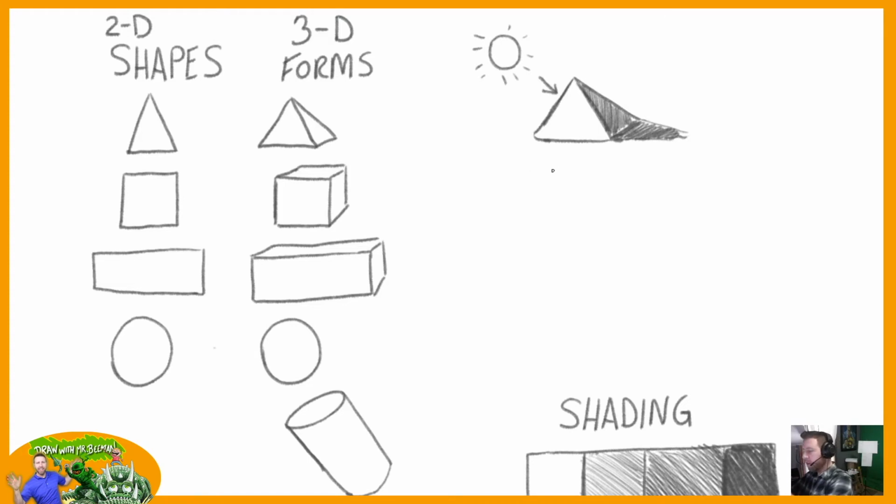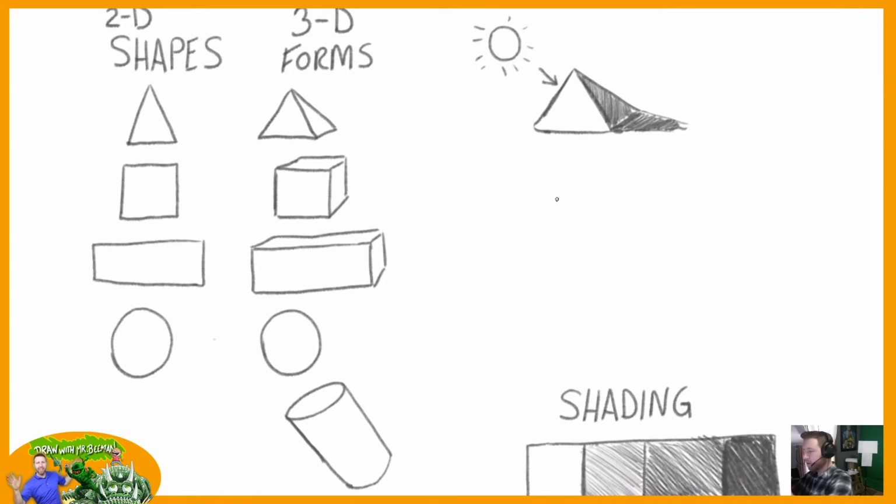When we have a square or a cube shape, the same principle applies. This will be your darkest side. And actually, this top part will be your lightest because now the sun is hitting from the top right here. See that? This will have a value percentage less than the darkest shadow.